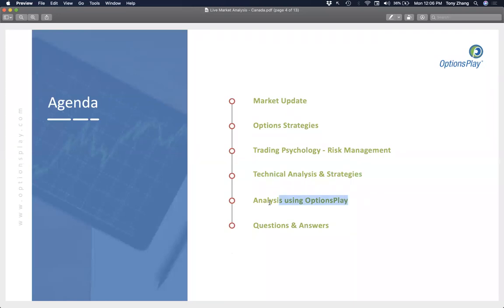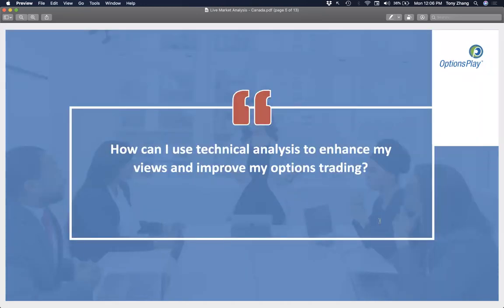And then we'll do some analysis using OptionsPlay. At the end, I will open this up for Q&A for any questions you guys may have. Today's an opportunity for you guys to submit symbols that you want us to all look at together, and for me to show you how I would analyze those symbols, how I would think about whether or not to trade options on those symbols, and see if we can put them into the context of the things that we've learned here. So let's go ahead and get started.